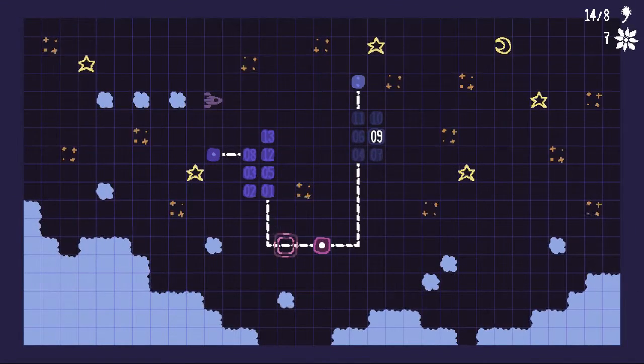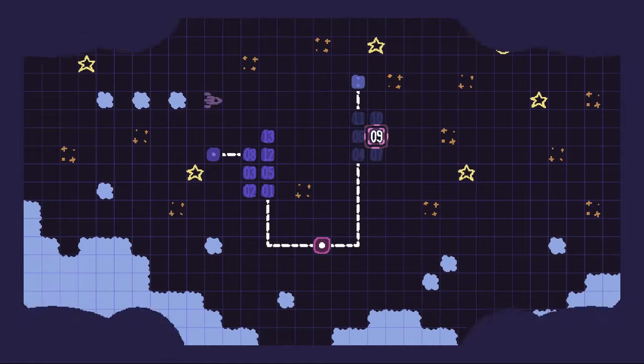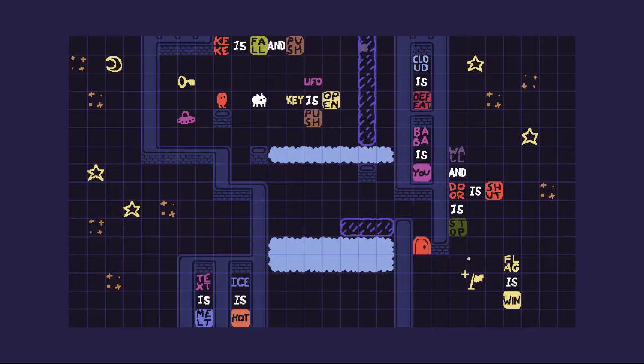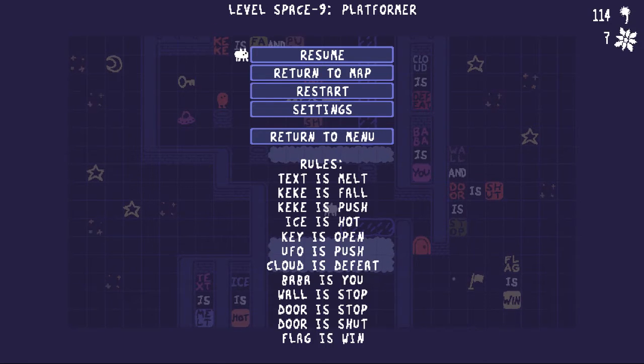Alright, so the only one remaining in this area then is platformer, which I feel like I could do. I just need to sit down and spend some time doing it. It seems like it's a weird zigzag of trying to get Kiki to walk across and fall down somewhere over here and then go down here and be walking on some text that's down here, and then eventually fall down here and end up with Kiki is open, to then push Kiki with Baba through the door to get to the flag. But I just haven't been able to work it out yet.